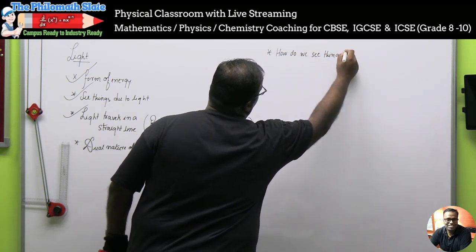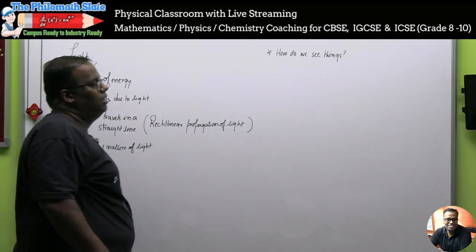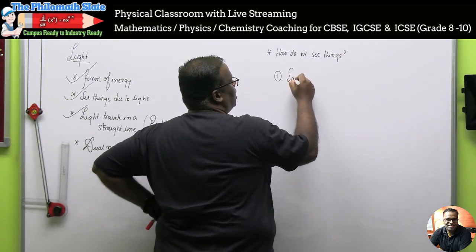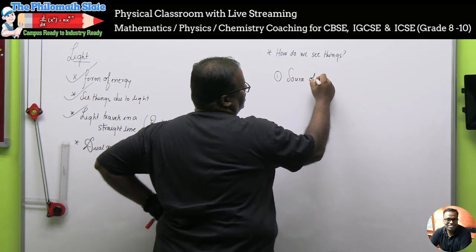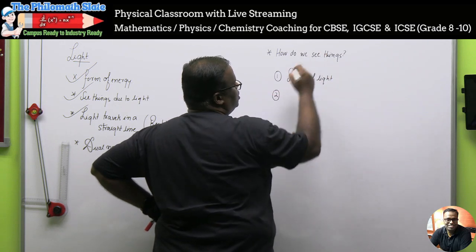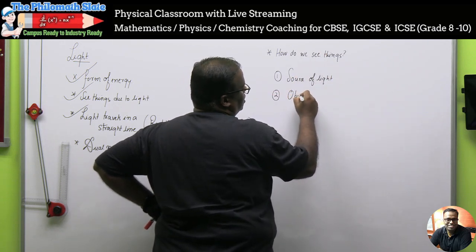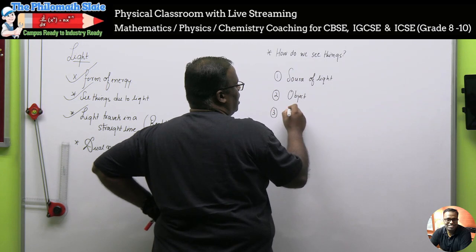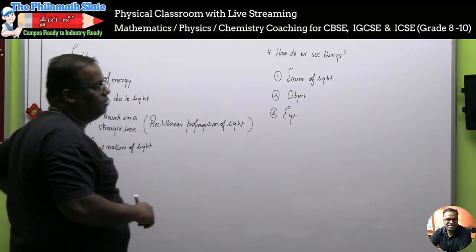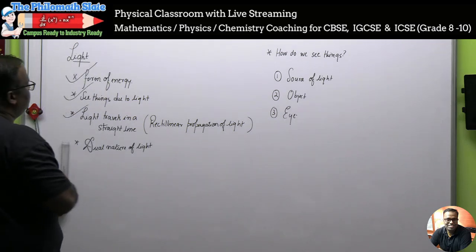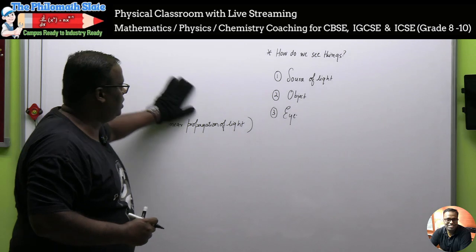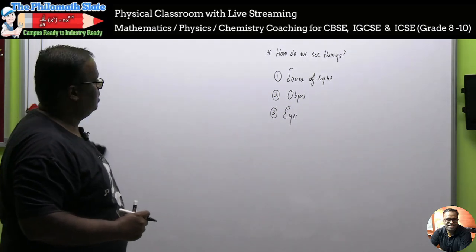हम चीजों को कैसे देखते हैं? Right? So to see things, there are 3 things necessary. एक होता है source of light, एक होता है जिस चीज को आप देखना चाहते हो, the object, और थर्ड आपके पास एक eye होना चाहिए. ये 3 चीज है तो आप देख पाओगे. These are minimum 3 things required. These are the 3 minimum things that we need in order to see things.